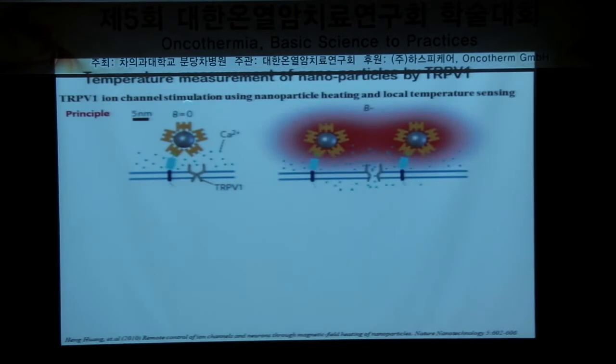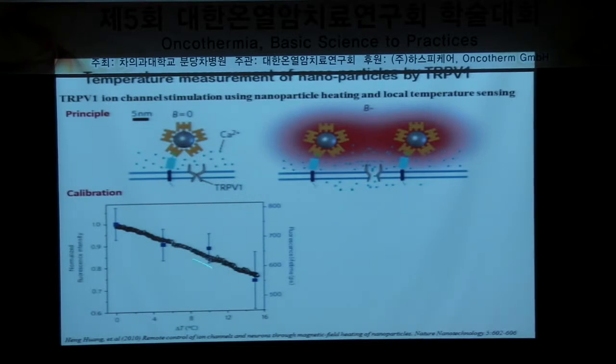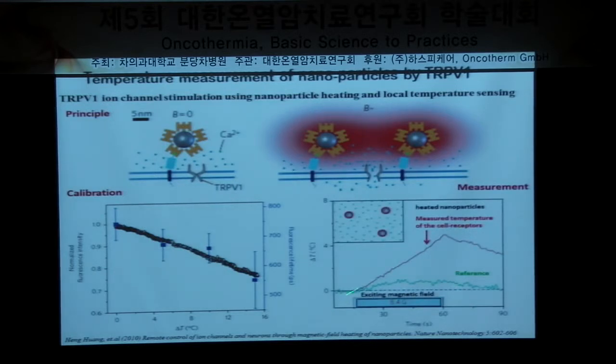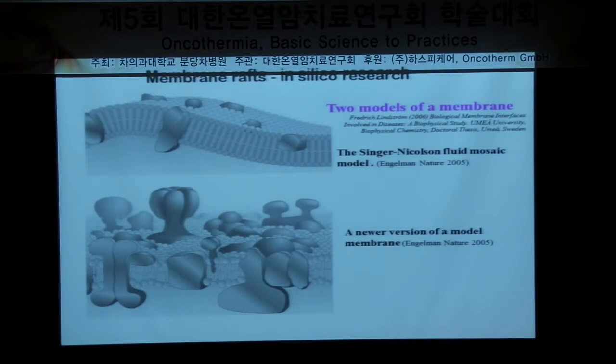This is a nanoparticle with zero magnetic field. This is a magnetic field with something. The nanoparticles are heated up. That heats up the membrane, and the membrane heating will open the TRPV1. So it means that the calcium will go into the cell very dramatically. This is the calibration curve, which is compared to a calibrator. And here on the reference curve, you can see that the temperature can be measured by this calibration: the temperature gets higher and higher on the membrane, so it's really the membrane temperature that they are measuring with the nanoparticles. So how can the Oncotherm then go to this membrane?